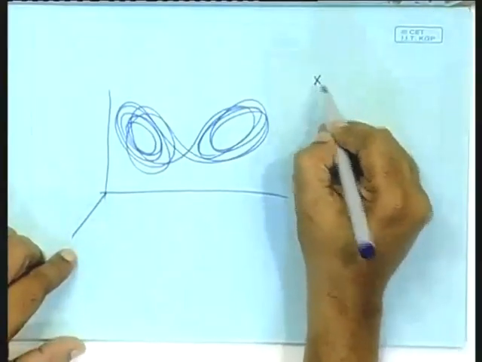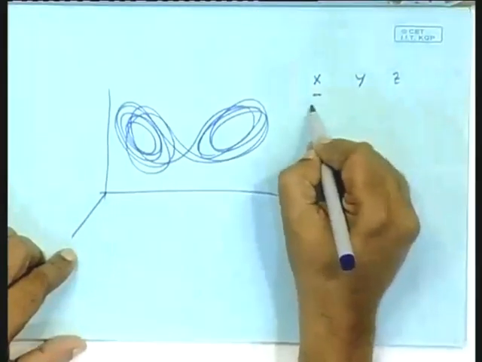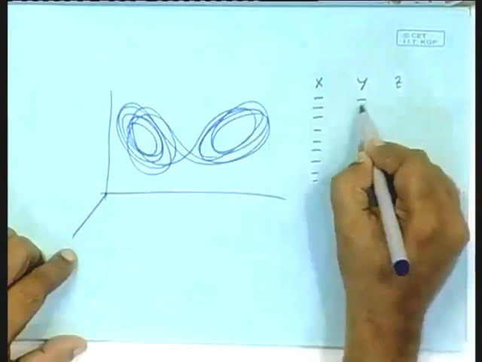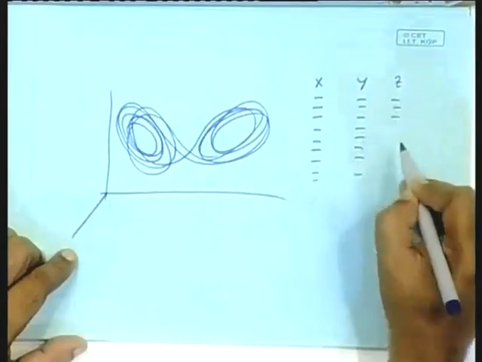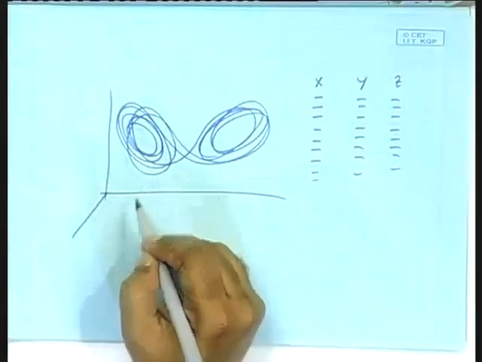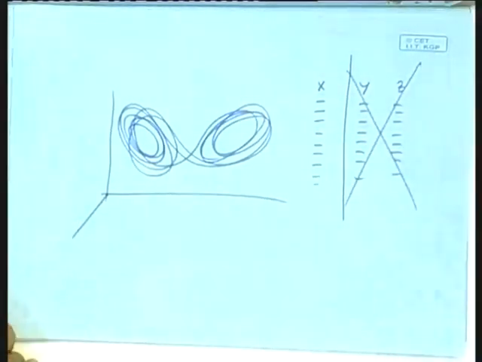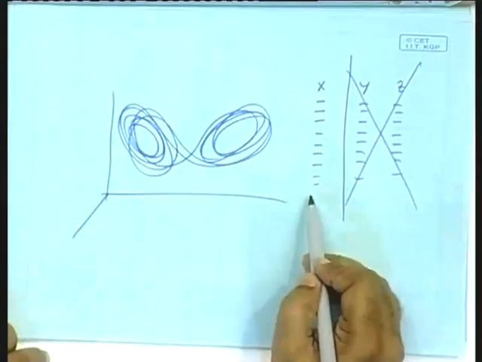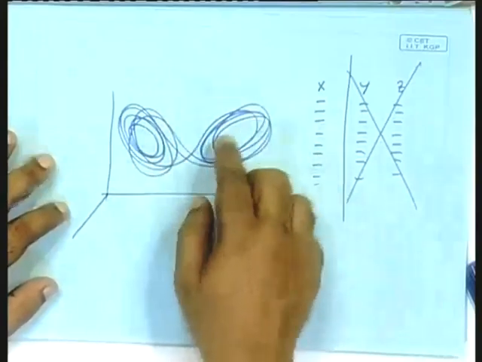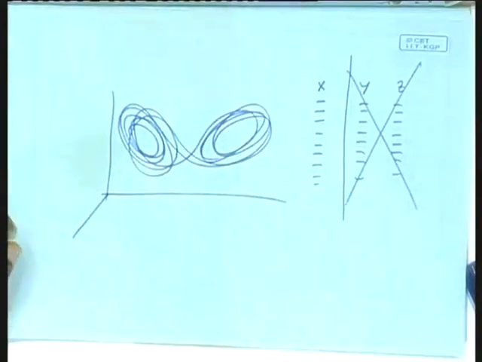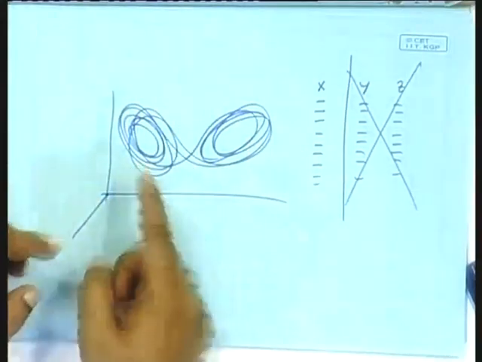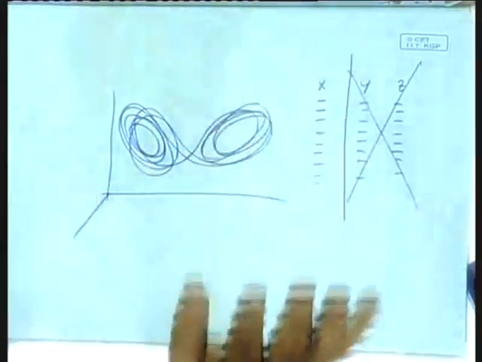What you have obtained is a 3D plot. So, you have x, y and z. X had these numbers coming, y had these numbers coming and z had these. That is what you plotted here, right. Suppose you eliminate these and keep only this. Now, choose a delay. How much should the delay be? It's not difficult to see. That should be of the same order of magnitude as the period of rotation of these, that you can easily identify and accordingly choose the amount of delay. If it is too short in comparison to the period of rotation, it will be almost like a very thin thing along the 45-degree line.